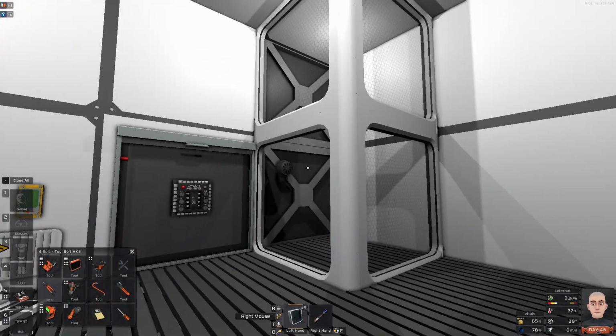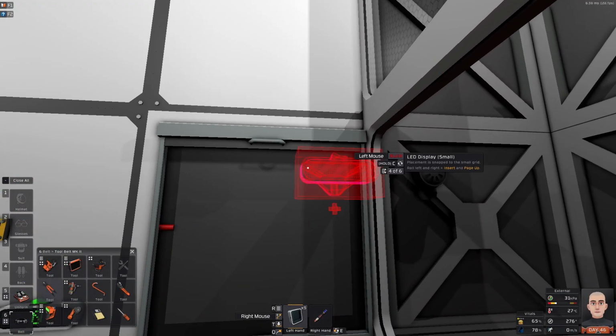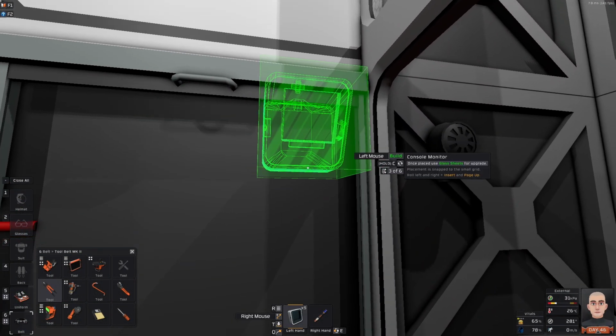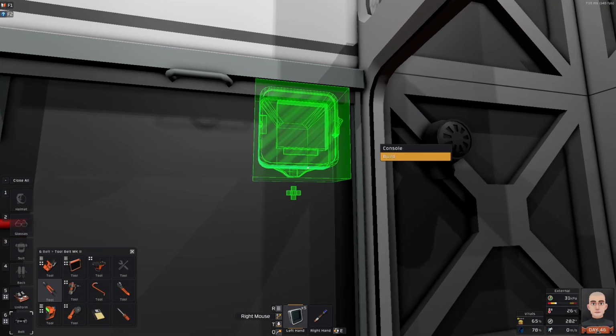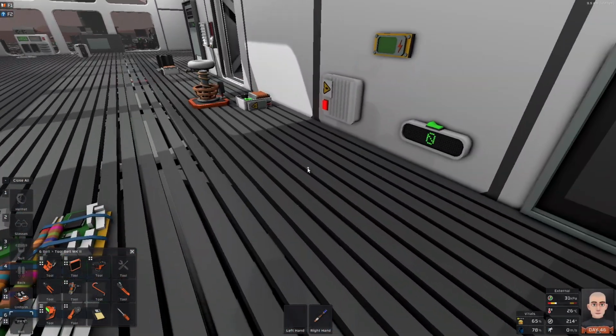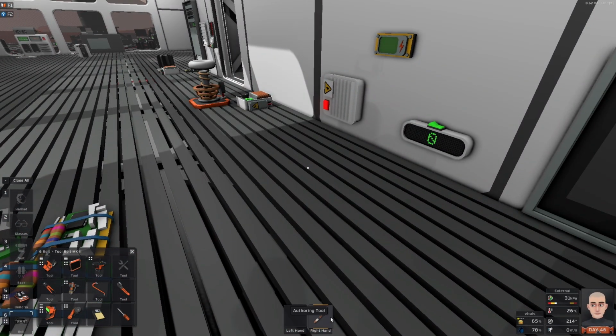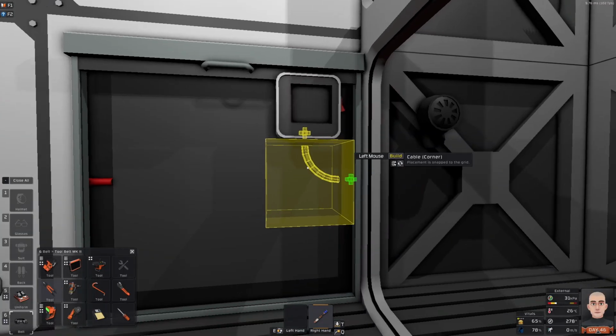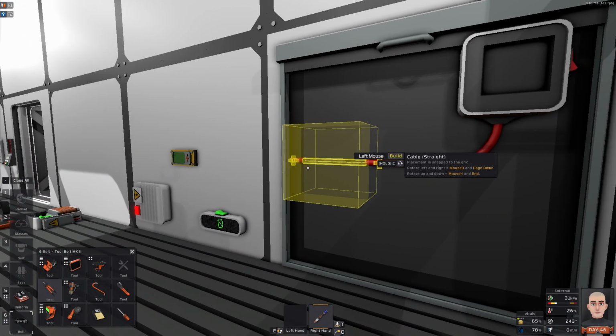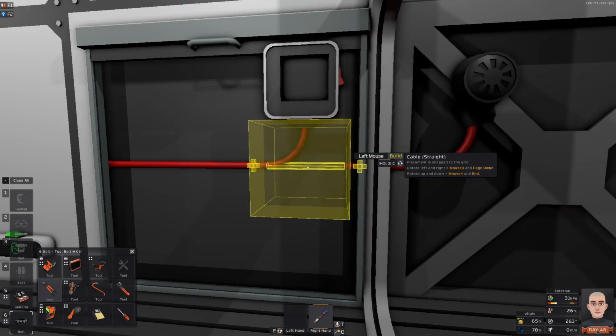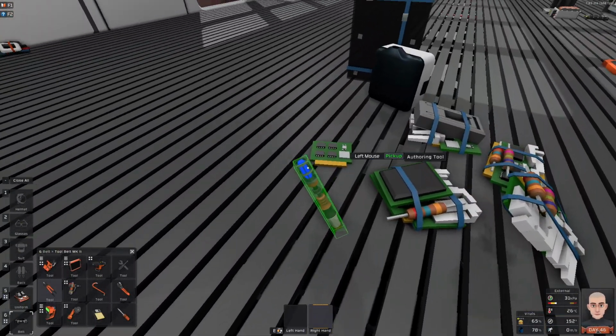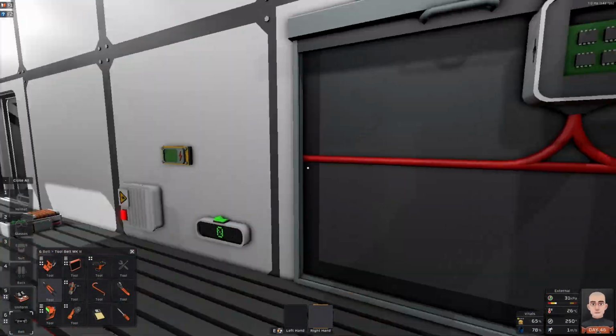Next, if you just want to read the temperature in a room, we can do a quick one here. Let me get some cable. Yes, we can pop that here, like so. This display can show temperature.